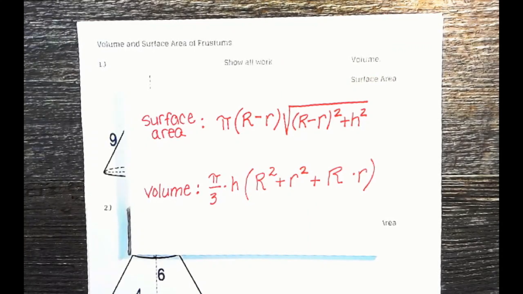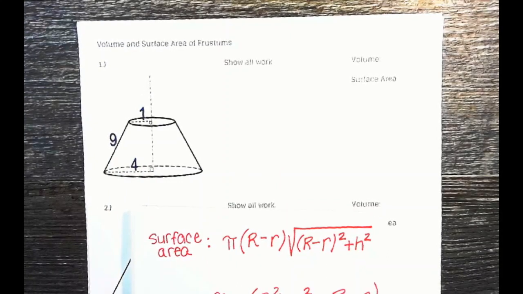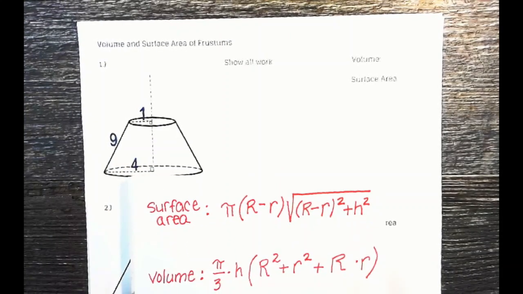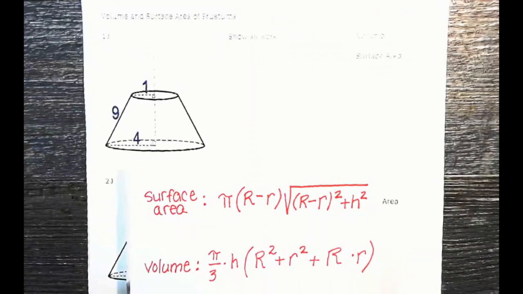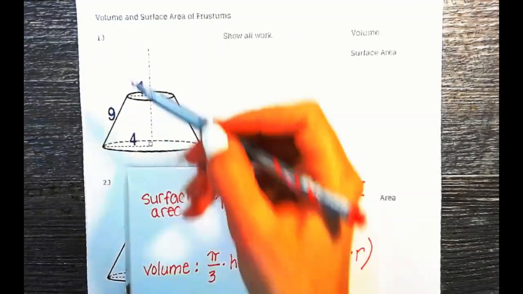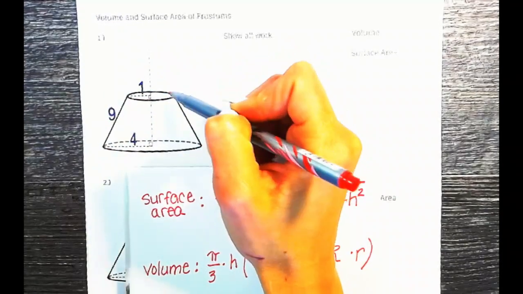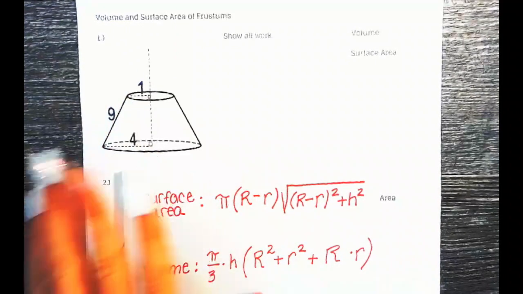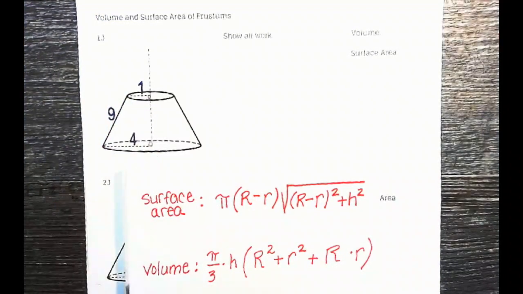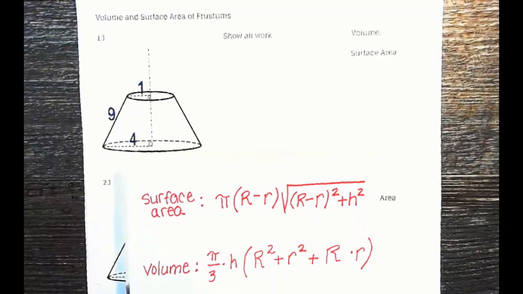So we're going to work through example 1 right here and see if we can understand where these formulas come from. But we're going to treat example 1, like I just mentioned, like we're doing a bigger cone and then a smaller cone and subtracting the difference, and maybe adding the top and bottom in. And we're going to really dissect this example right now. So let's go ahead and get started.